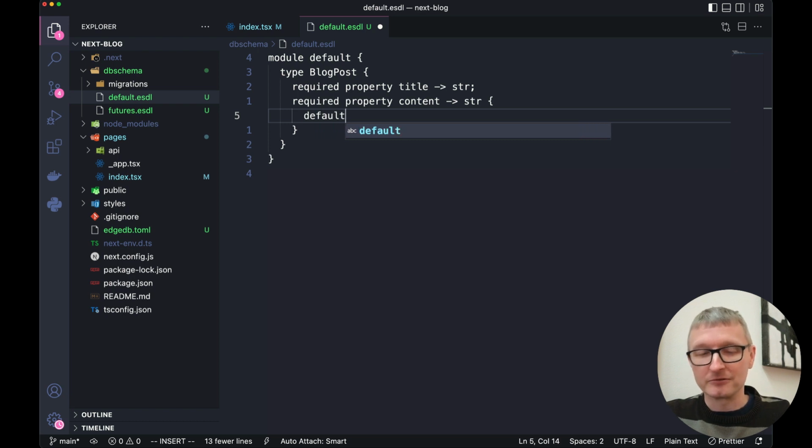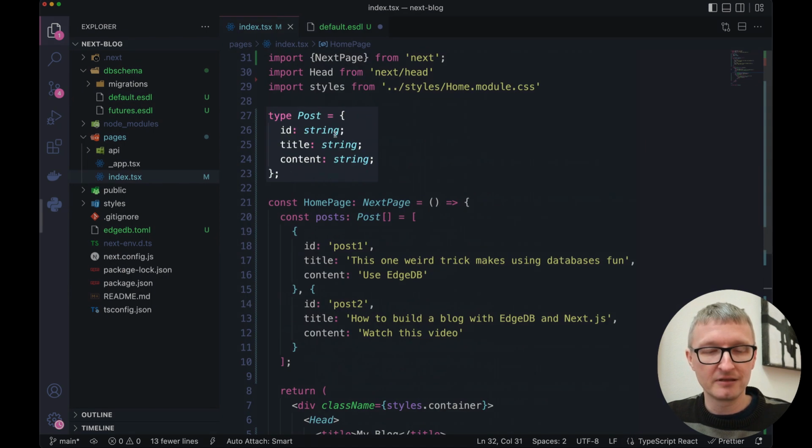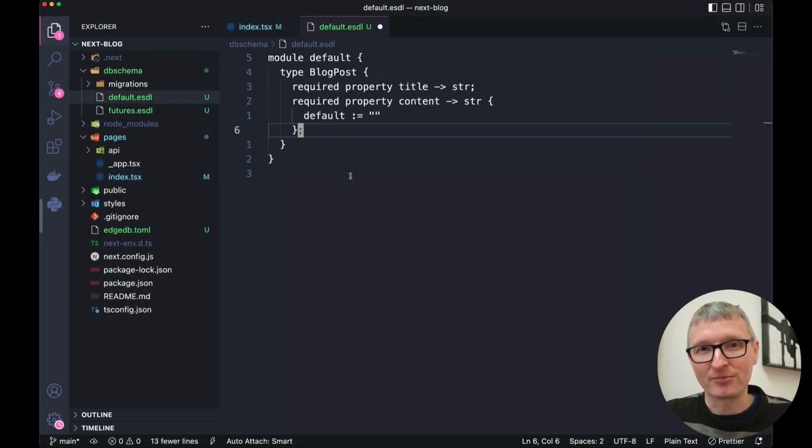Namely, we're going to give it a default value, and that will be just an empty string. One difference you may notice between this and the post type that we had created is that we don't have an ID property. We don't need an ID property because EdgeDB is going to handle that for us automatically.